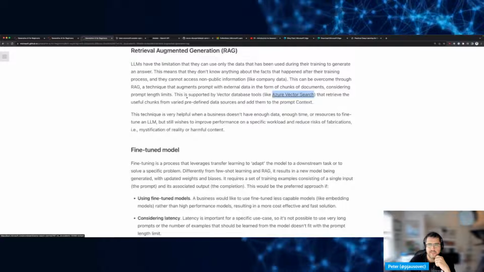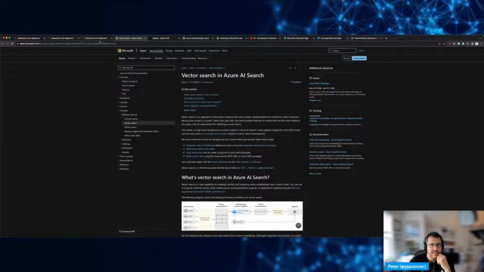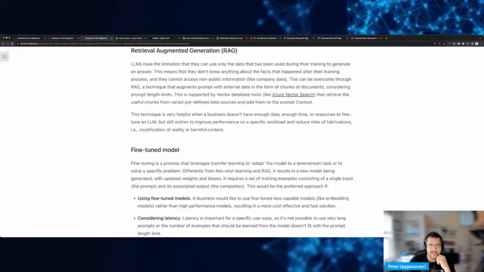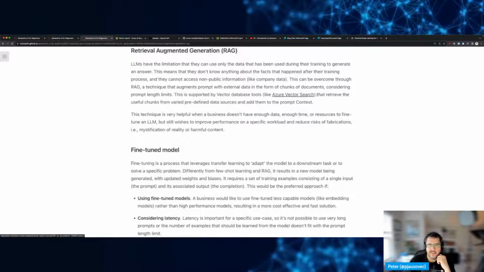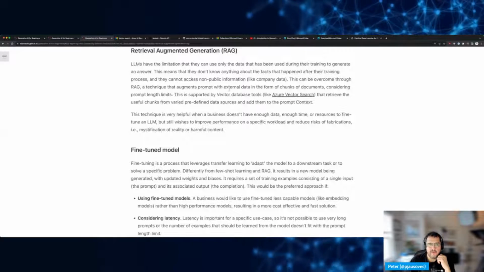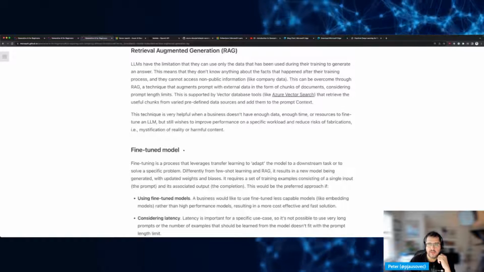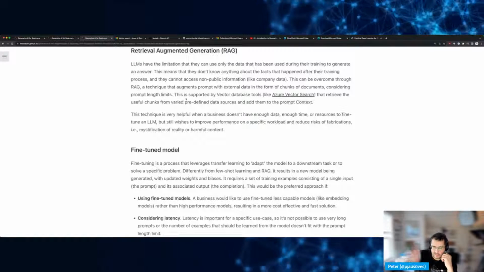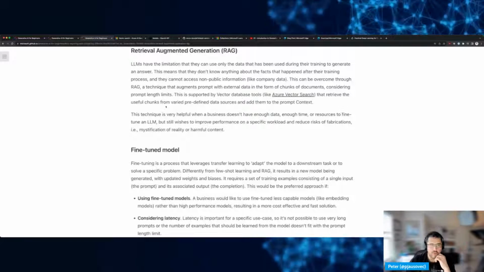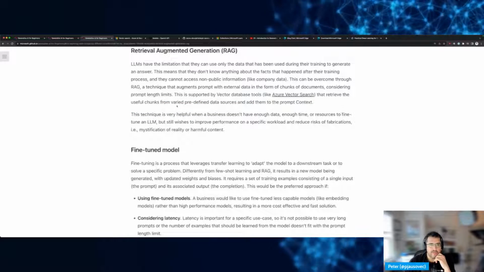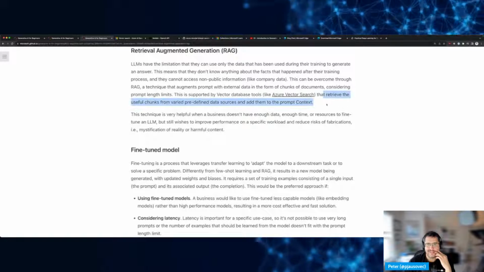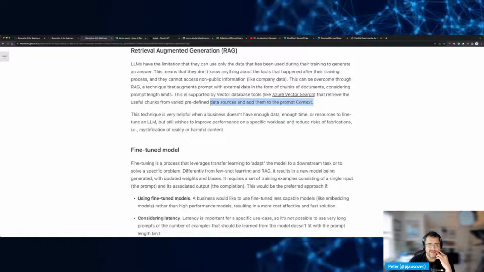I don't know what the Azure vector search thing is, but I'm assuming I could take my content and then store it in the vector database, and then have it as a system prompt to say, hey, go and retrieve the context from that database, and then do whatever you're supposed to do. Okay, so do search on. Oh yeah, and then add them to the. Oh, perfect. Okay, yeah. So I think I understand the idea now.